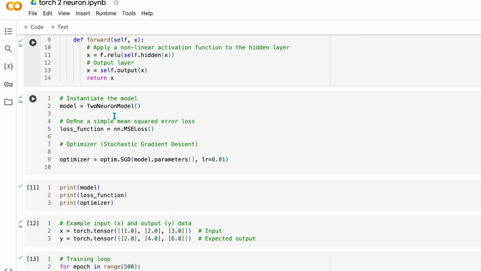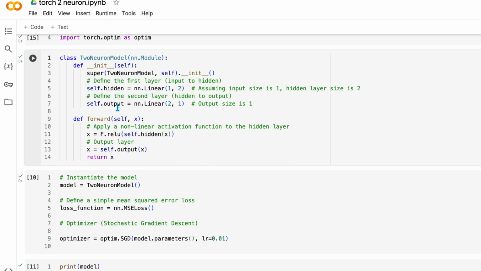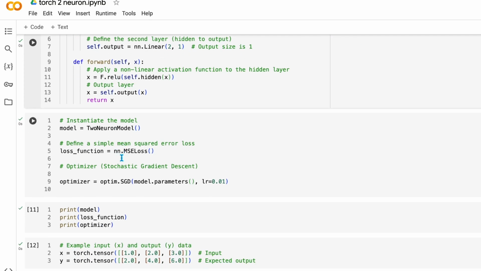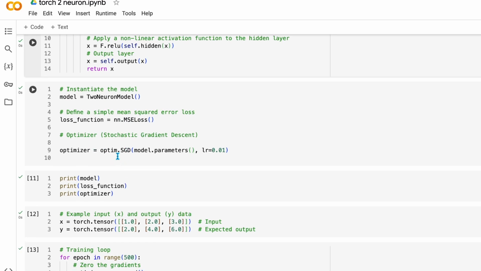Now we instantiate the model, TwoNeuronModel, like this. Then we create the loss function from the nn module, that is nn.MSELoss, mean squared error loss, and then we initialize the optimizer SGD, stochastic gradient descent, with learning rate 0.01.